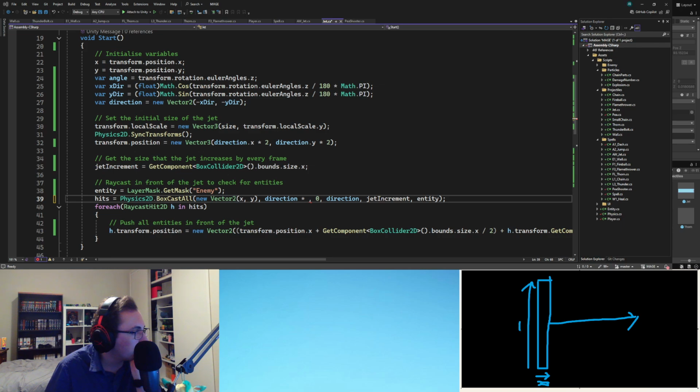X, Y, length. But if I want to... How does this work? It must be because of the direction thing, right? In which case the size should be equivalent to what I was using for the wall, probably.